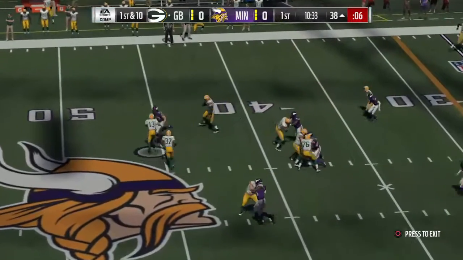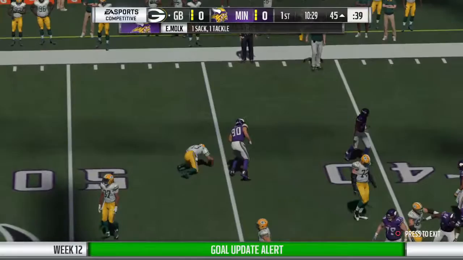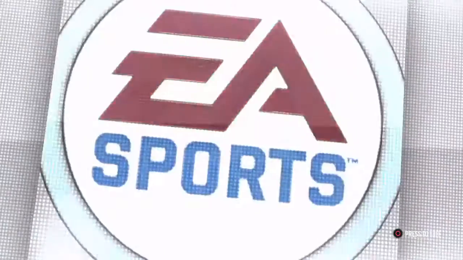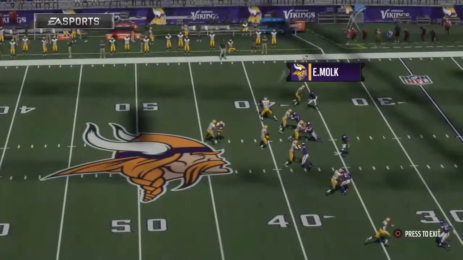On play action, they'll throw. And no escaping this time as he'll go down. They got him for a sack. So a first-quarter sack, and keep in mind, he had 2 sacks in last week's game.